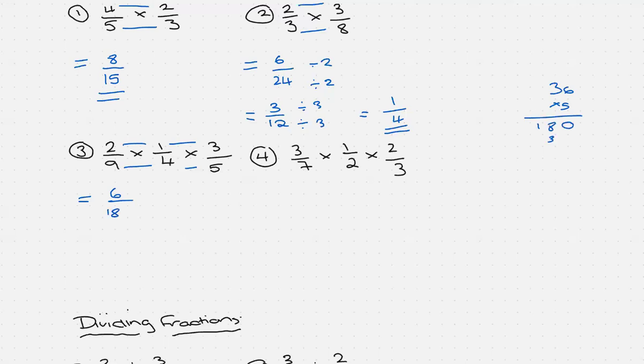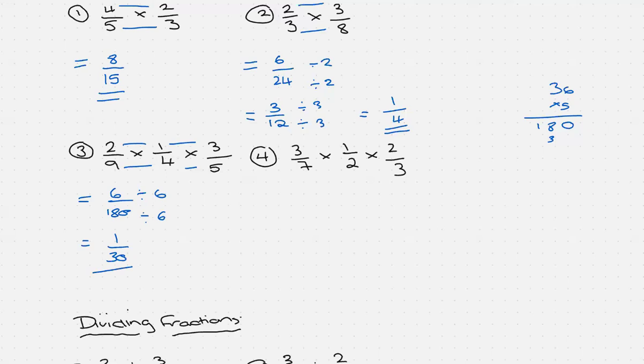What I'm going to do is I actually can see that these both divide by 6. I'm going to go straight in with 6. But if you're not sure, you can do what we did last time and take it in stages. And it'll become 1/30. And we're done. So pause the video here and try the next one.